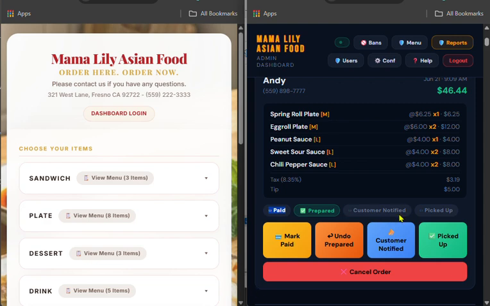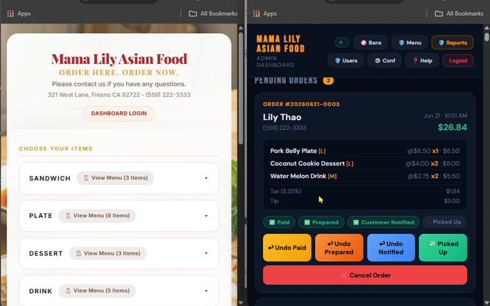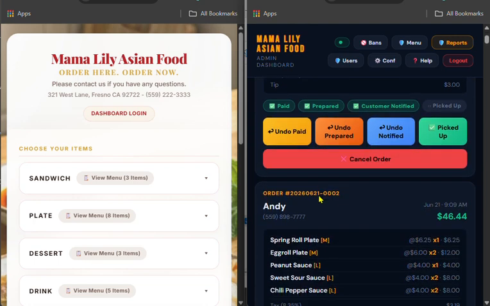Okay, we haven't called the customer yet. So you yourself as the owner can see that, and you can contact your staff if you like and say, well, how come this customer hasn't been notified if their order is prepared yet, or it hasn't been paid. Okay, so it gives everybody an update on where each customer's order progress is at.